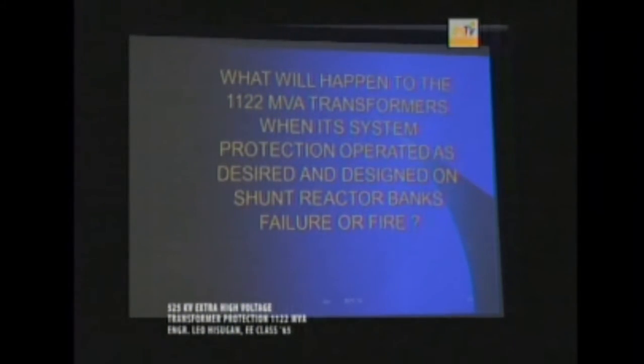So this is a real-world experience wherein our shunt reactor banks on the 13.8 kV side caught on fire because of deterioration or old age already. So when you close your shunt reactor bank breaker, you are making a three-phase fault to energize your shunt reactor banks. So let's see if our transmission protection and transformer protection operate properly.